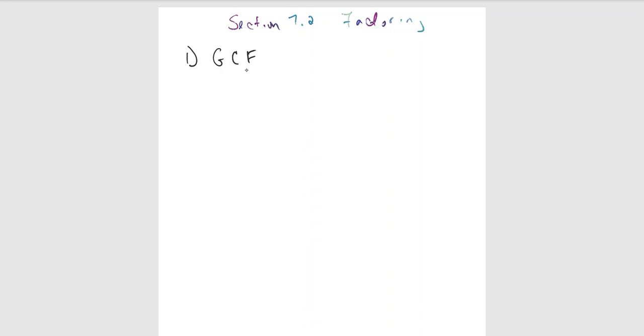factor. So an example might be something like if we have x to the third y to the third plus 2x cubed y squared plus 7x squared y. When you're looking for your GCF, you're going to look at each term. Terms are separated by the minus or the plus sign. So the first term would be x to the third y to the third. The second term is 2x to the third y squared. And the third term is 7x squared y.